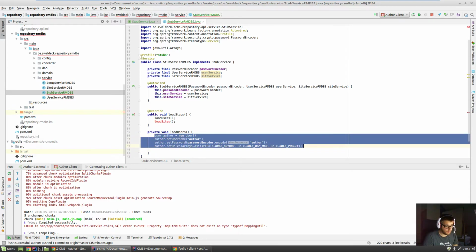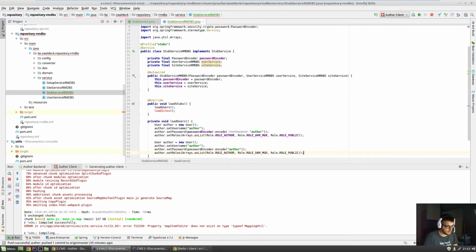So we will copy paste this one to create another user called DOM manager. We remove this role. Well, we removed a bit too much.